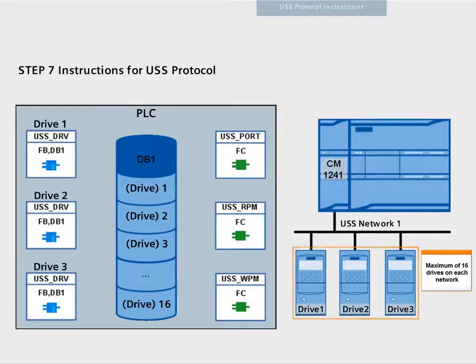If, for example, there are 3 connected drives in a communication module, then the drive function blocks are called 3 times. Drive function blocks may only be called in the cyclic main program with the frequency required for the application. With the drive function block, up to 8 drive parameters per drive can be read and written. With these parameters, the frequency converter is controlled according to the application.